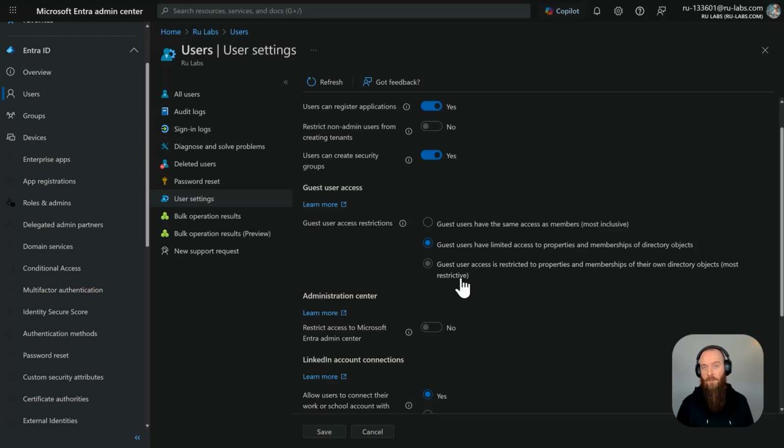And certainly an option that we would almost universally want to avoid is this one here, the most inclusive setting. What that allows us to do is treat these guests almost like full users who can, with very limited scope on preventing it, perform reconnaissance of the entire directory, so they can look at all groups and all users and all that kind of stuff. So that's mistake number one that we see: you have to choose what setting is most appropriate for you. The mistake is not even considering this in the first place.